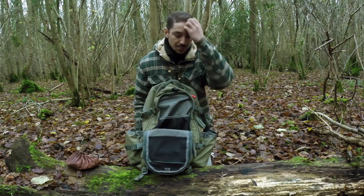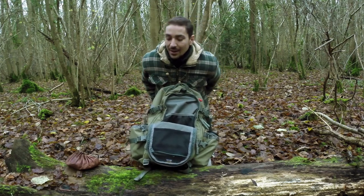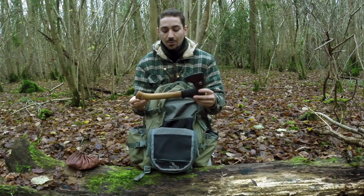But this is a fairly large pocket, and you could put all your tools in here. I mean, I've got my axe on my belt, as I do my knife, and maybe you want to put your axe in there. This is a Gränsfors Bruks wildlife hatchet.